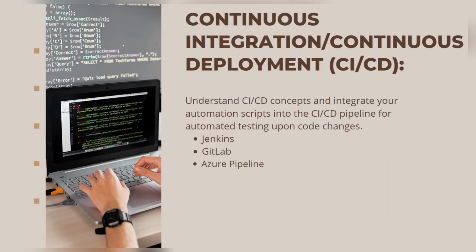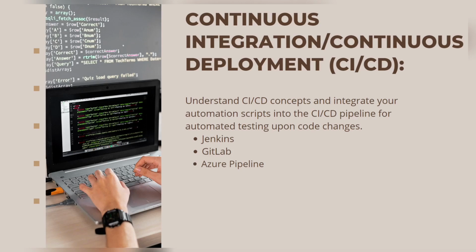The next point is about CI/CD. Learn about the CI/CD pipeline and how to integrate automated tests using the development pipeline. You can use tools like Jenkins or GitLab as your pipeline. Using these tools, you can execute tests in a scheduled way or auto-trigger them on development changes. You should have at least a knowledge about one of these CI/CD tools. You can choose any tool like Jenkins, GitLab, or Azure pipeline, again depending on your project requirement.